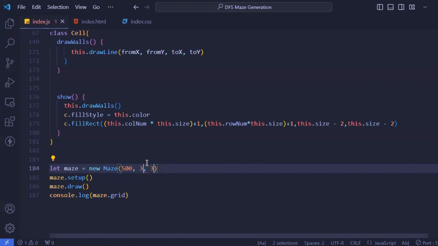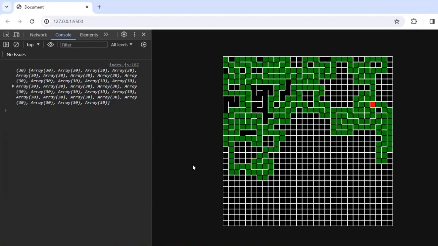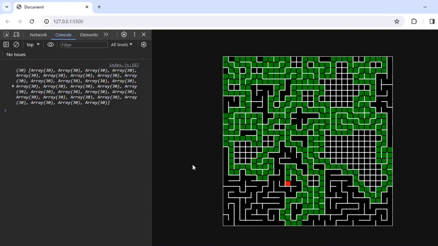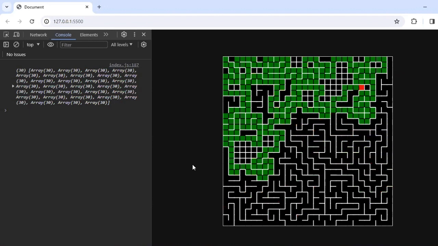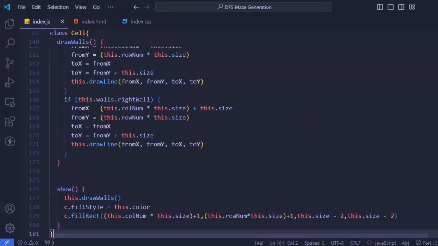Similarly, we can also extend it to 30, and it will create a perfect maze. So this was our maze generated by our DFS maze generator.